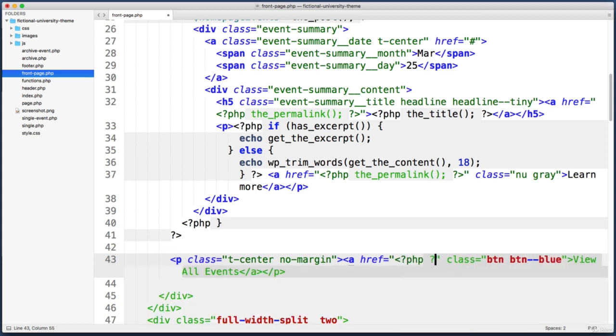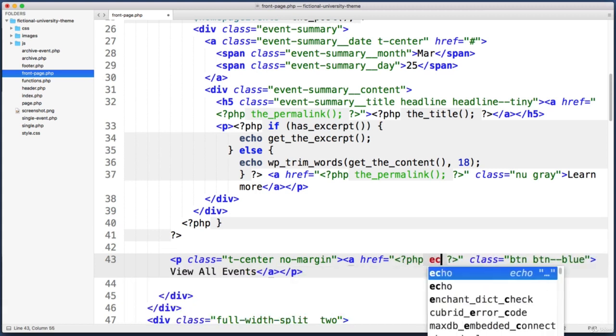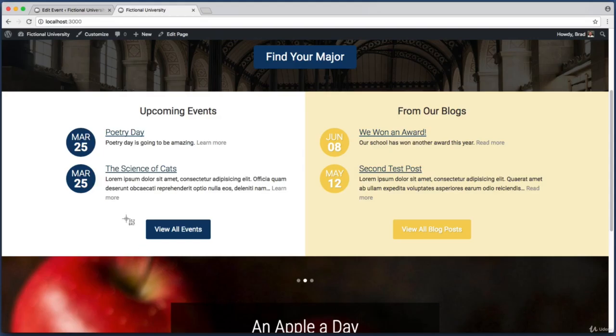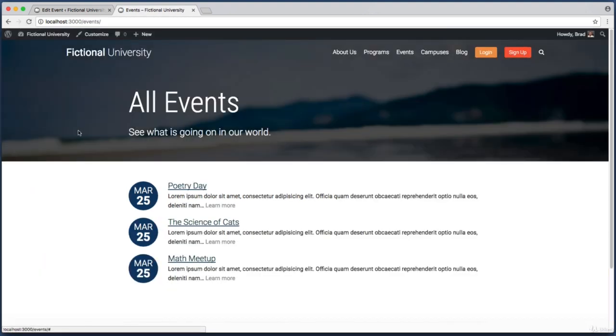So let's drop into PHP, and let's echo out the results of the function get_post_type_archive_link. Remember, this function will automatically get the correct archive URL. It only needs one argument, and that is the custom post type that you're interested in. So if I save that, now when I click on View All Events, it takes me to the events archive.